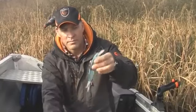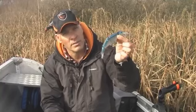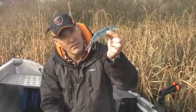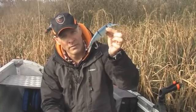And the low rider can be really, really deadly for trolling, but also for casting over a little bit deeper water, down to 3, 4, 5, or even 6 meters of water. And it's just amazing for pelagic pike on the trolling.